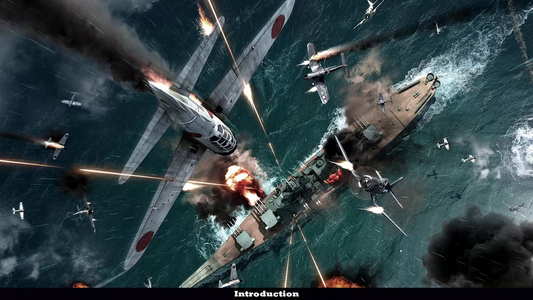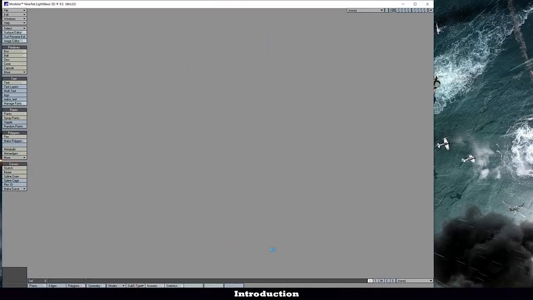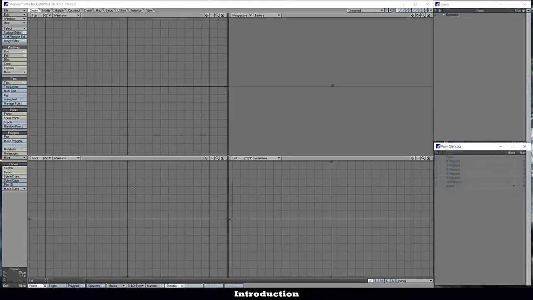Anyways, the first program that we will use, and probably the most important one, the one you're going to be using the most, is called Lightwave. That is our model editor software that we will be using to actually modify the model, make it compatible with the game, and then bring it into the game. You're gonna need to get Lightwave 3D 9.5, and you need to install the 32-bit version. Even if you have a 64-bit computer, you still need the 32-bit version installed, because the plugin that we're gonna use to export these models into the correct format does not, unfortunately, work with the 64-bit version of the program.